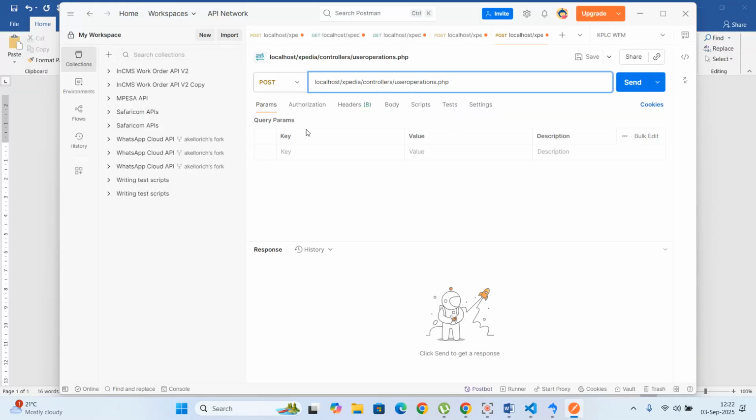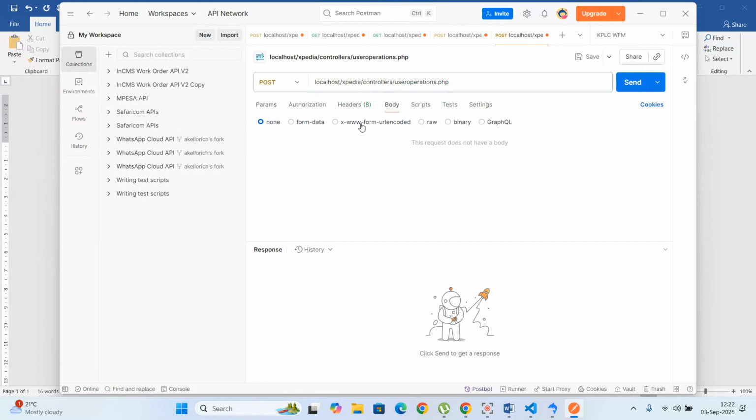So then here, there are no parameters, so it's going to be body. Then you're going to pass form data, because ideally we're passing a form. That's how post works. So here we have user ID, which by default will be 0. Of course, first of all, I have the operation to be conducted, which is save user. This is going to be true. Then you have user ID, which is going to be 0. Then you have username, which is going to be maybe say admin.